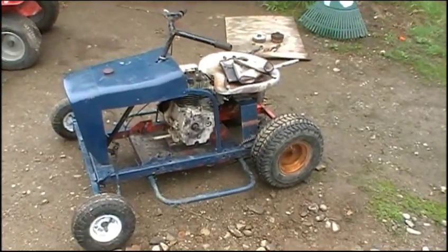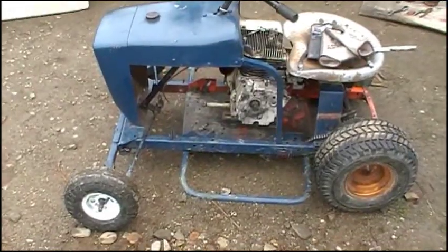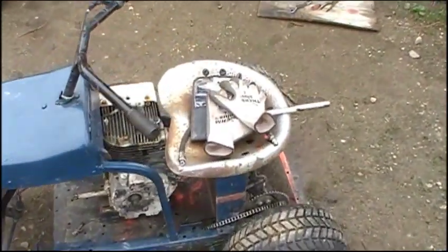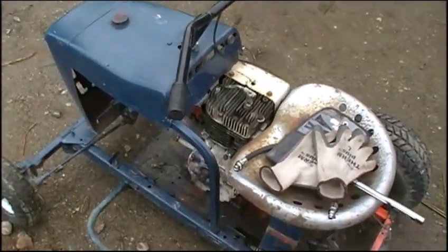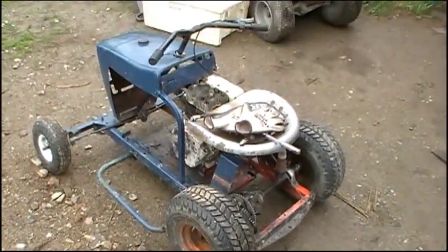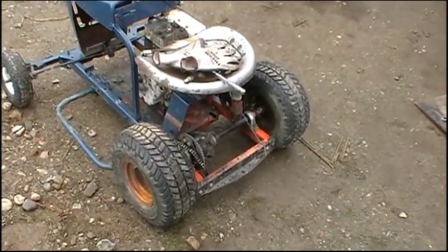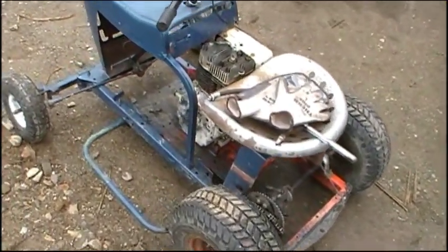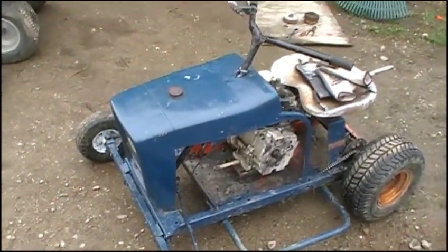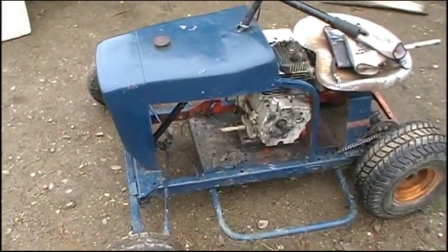For the most part, just the frame is good, the body's pretty good, and the steering is good for the most part — but it's going to need to get pretty much fully rebuilt, which is fine. This is intended to be a project and I want to cherry this thing out so it's as sweet as humanly possible. When I roll it out of the shed, people will just be like, oh my god. It's going to get completely repainted — probably gloss black on the frame and maybe a dark midnight blue on the body, or maybe a custom or color-changing paint job.